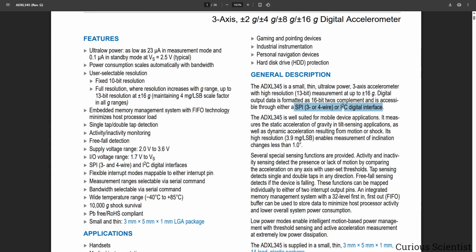One fundamental difference between these two protocols is that SPI is full duplex communication, and I2C is just half duplex communication. What this means is that SPI can do simultaneous two-way communication, and I2C can only do non-simultaneous two-way communication. So both can talk both ways, but with SPI you can do it simultaneously, and that is a big advantage.